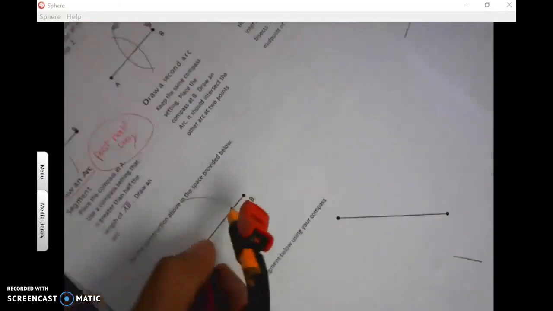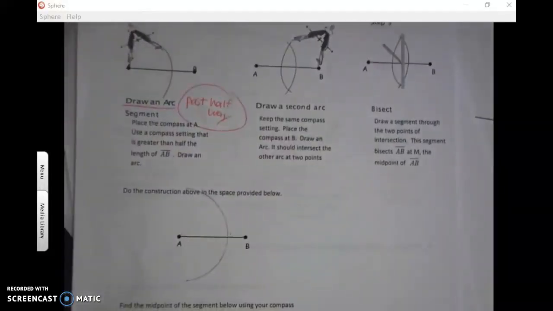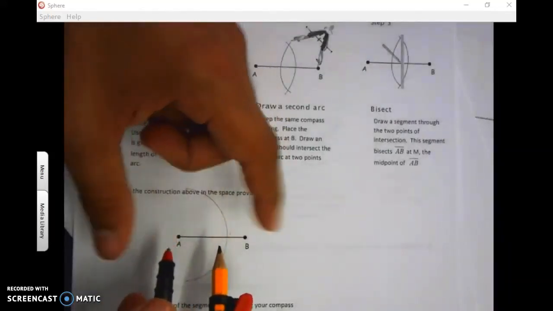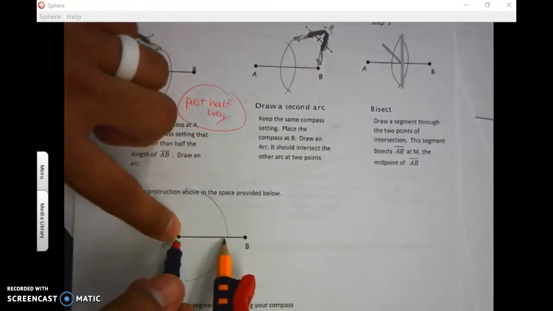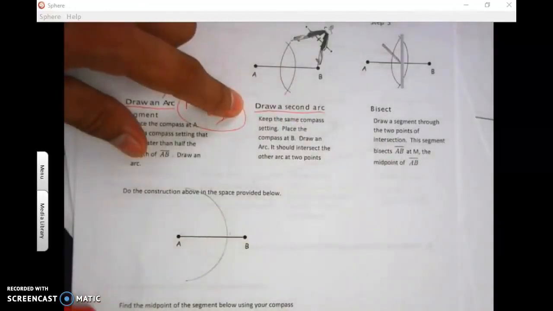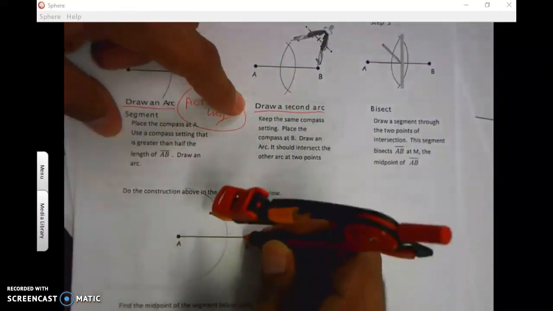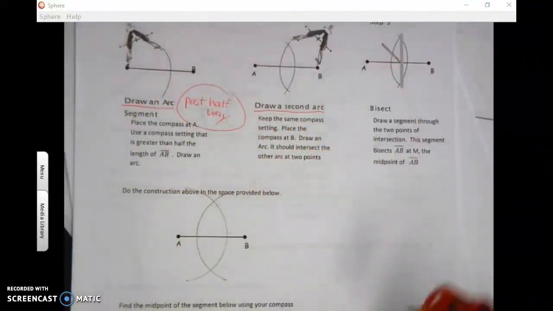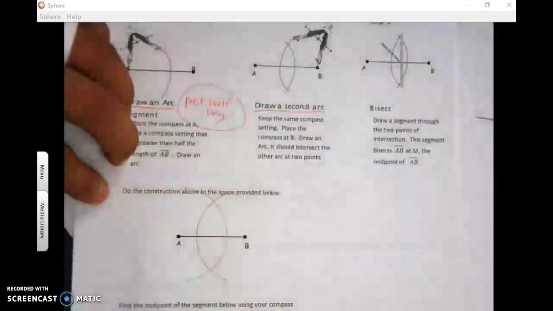Now I'm going to rotate my paper just to make it nice, and then I'll put it back. So I drew an arc. Once you draw that arc, do not change your compass. Do not make it bigger or smaller. I drew my arc starting at point A, and then step 2 says draw a second arc. That's going to be from the other side, from point B, sorry. So I drew this arc. Now I'm going to go to the other side and draw the same exact arc. It needs to look just like that. I picked an arc, and then I did the same arc on the other side.